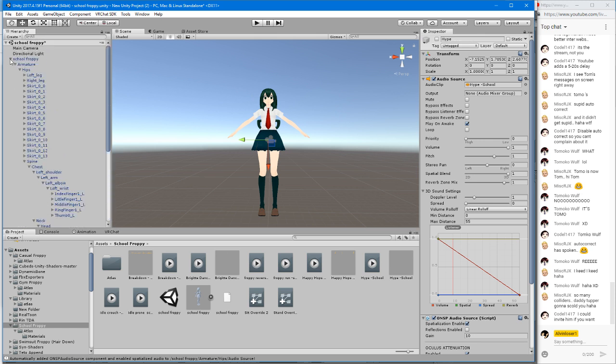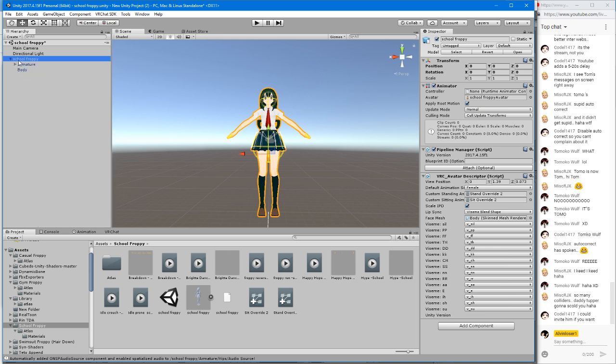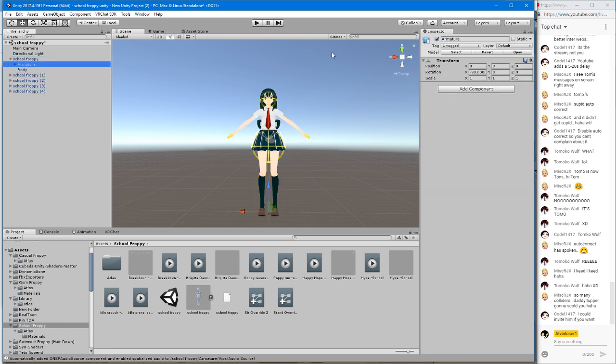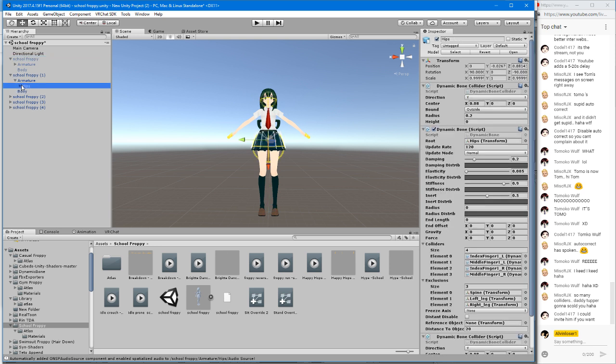Okay, and then go to School Froppy, duplicate her, 1, 2, 3, 4, hide the main one, drag and drop breakdown to, oh, before I do that, almost forgot, I have to delete the audio sources that are not the same name.